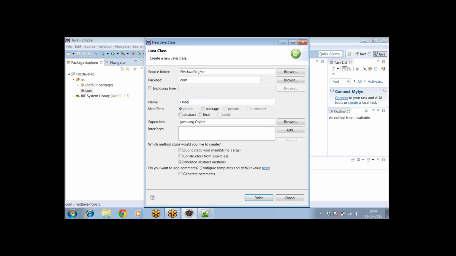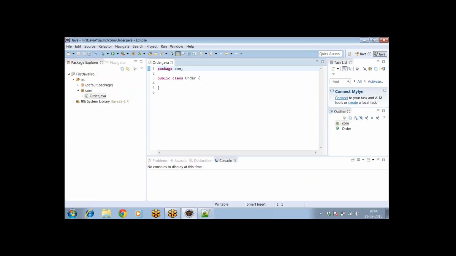Let me call it as order. You see, now the package is com and the class name is order. That's it. So now this is new. You'll find a package declaration statement in this class now.